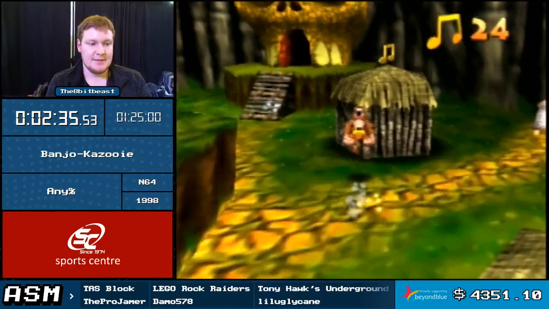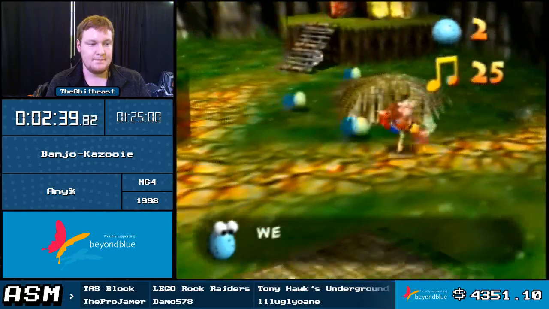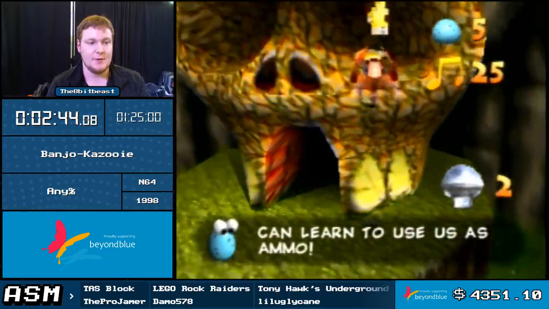And you'll notice that I'm going to get some eggs from this hut here. I have learned eggs through FFM, but we don't have any eggs. So we need to pick up eggs before we can use them.